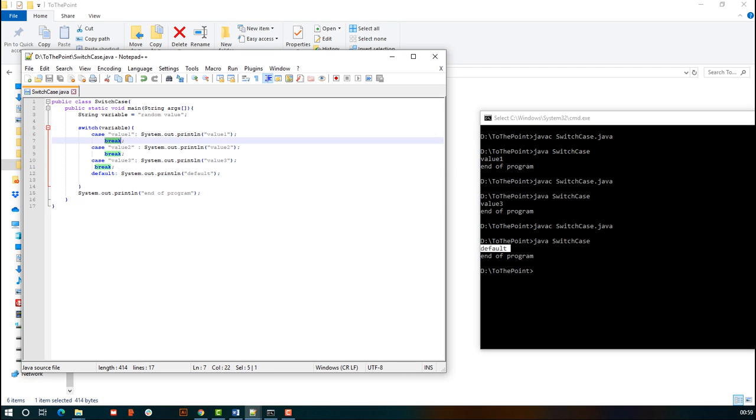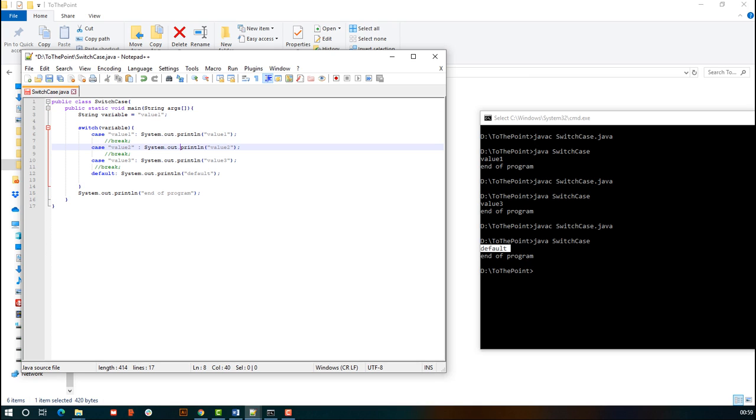Now why we kept a break: suppose we sent value 1, this case was matched, so it should execute this line, and if break is not there, it will execute the second case as well. This time it will not check for values, it will simply execute. Let's try that. We'll comment it, not remove it. Let's comment this. Now let's have value 1 here.